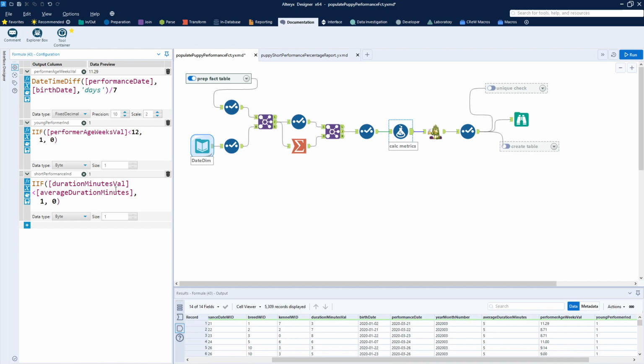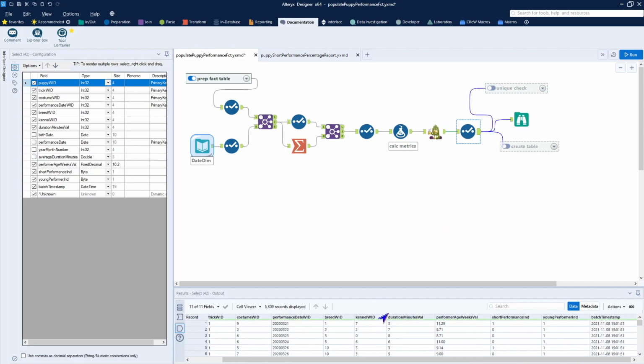So if the duration in minutes is less than the average duration in minutes, it gets an indicator of 1, otherwise it gets an indicator of 0. I go ahead and add my timestamp to this record and then ultimately clean it up so that now I have my dimensions.